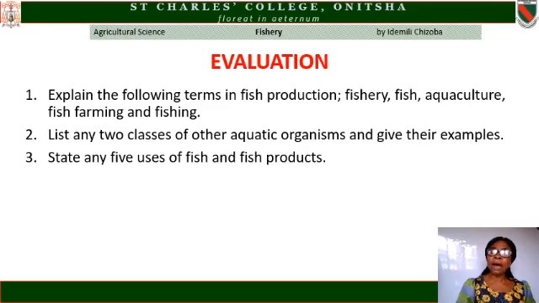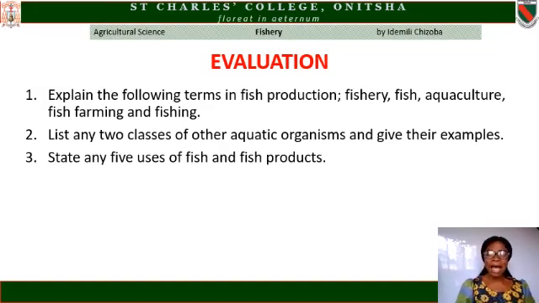We also talk about classification according to their morphology, which is the type of bones possessed by these fishes. And according to their morphology, we were able to classify fishes into 2. The bony fishes, those with very strong bones in their skeletal system. And then the cartilaginous fishes, those with very soft bones in their skeletal framework. And this soft bone can also be called cartilages, hence the name cartilaginous fishes.